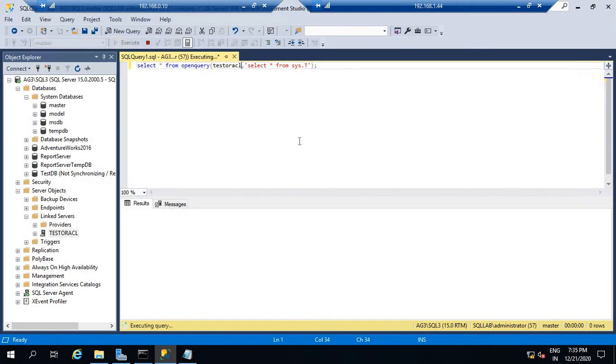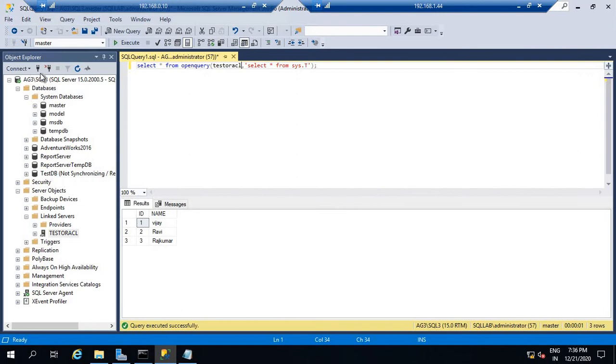Once you execute it again, just see here, it is taking 5, 6, 7, 8, 9, 10, 11. It is now 11. Just execute it again. It is taking time frequently.